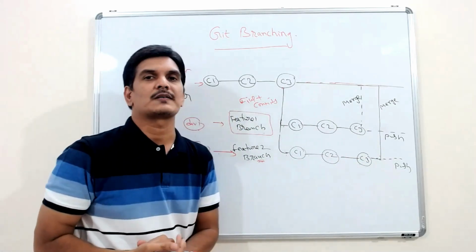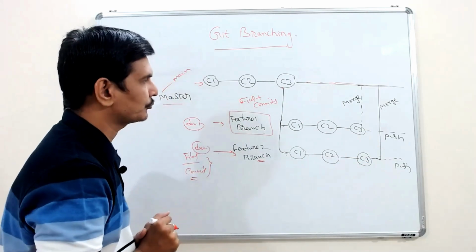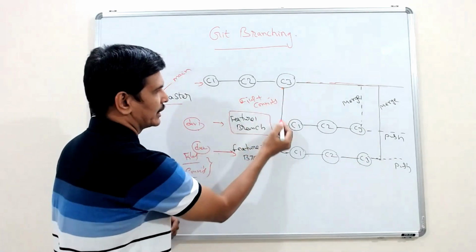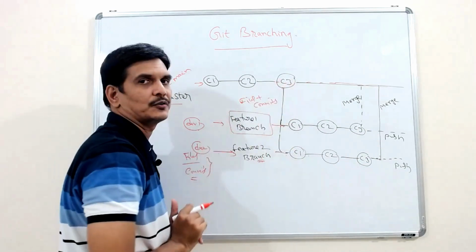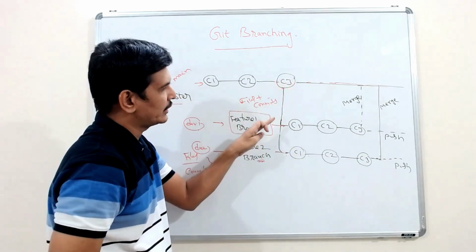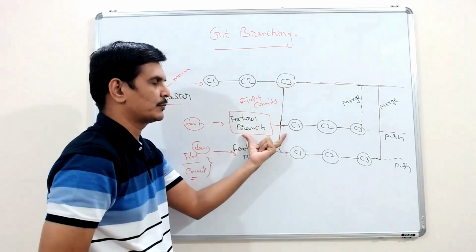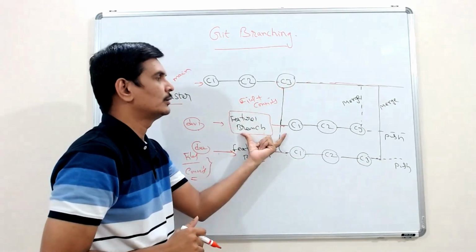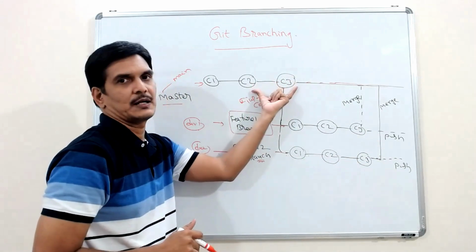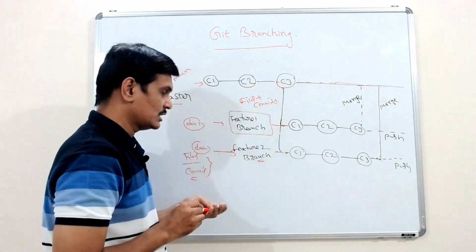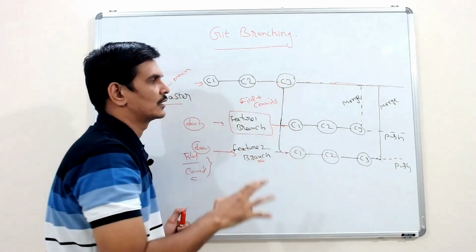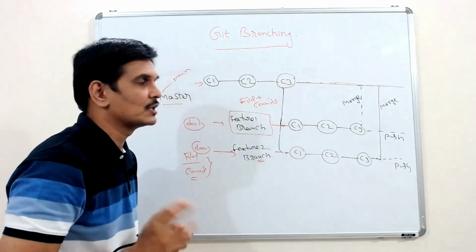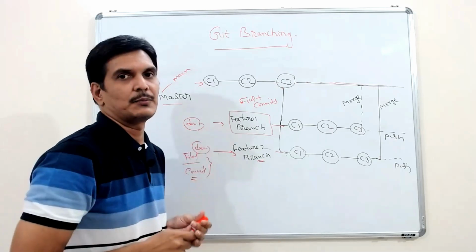So now here we need to understand a few important points. As soon as you create a new branch, let us say this is one process, this is another process, this is another process, this particular branch will inherit all the commits and files from the main branch, right? But these branches are independent. We can say isolated. Each branch in the Git repository is isolated. Means what? Every branch is independent.